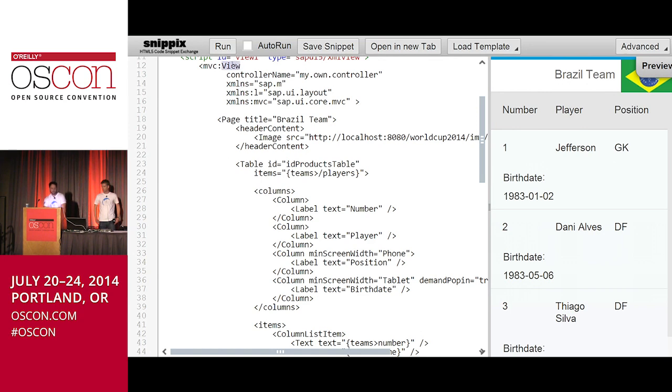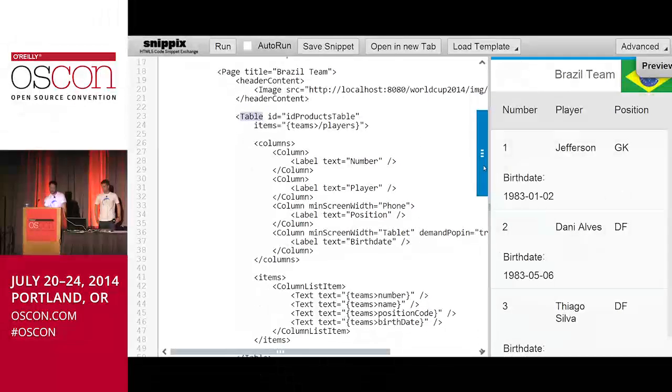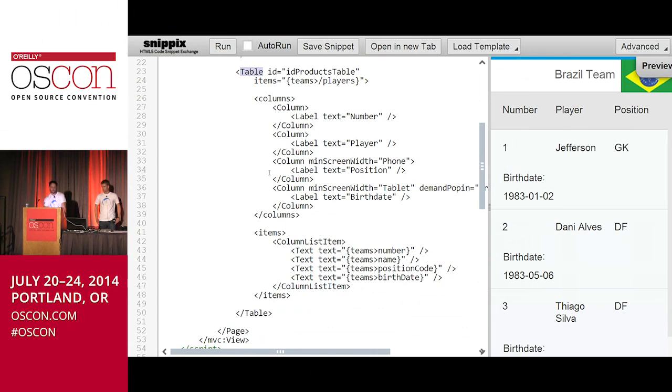We have a view on the outermost layer, and then it's nested hierarchically. You have a page with a title that's set to Brazil team, so that's the title up here. Inside of the page is a table, and I'm shortcutting this a little bit. There's basically the definition for certain columns and their content. So team number, name, position, birth date, and so on.